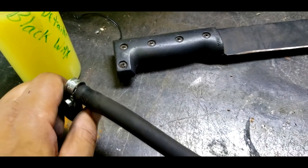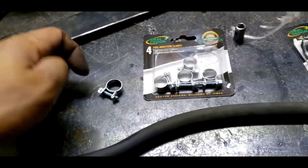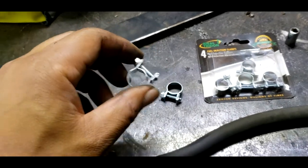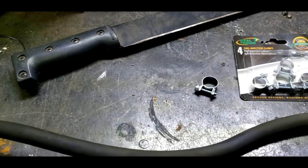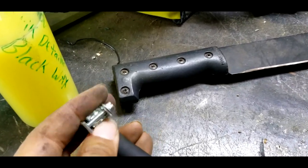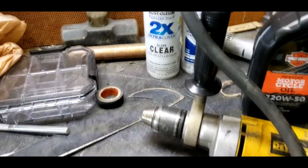So now guess what I get to do? Jump in the truck and go buy some hose clamps. So I tried to stretch this out. Once you stretch it out and you try to put it on the thing, it's still too damn small. Why can't it ever be simple? Why does it always have to be something?